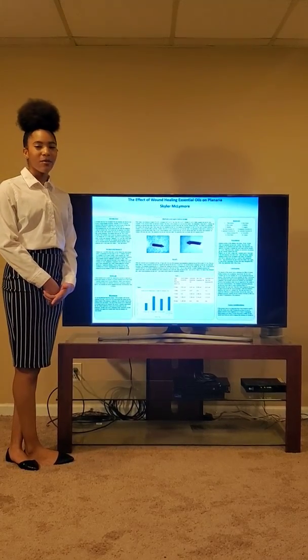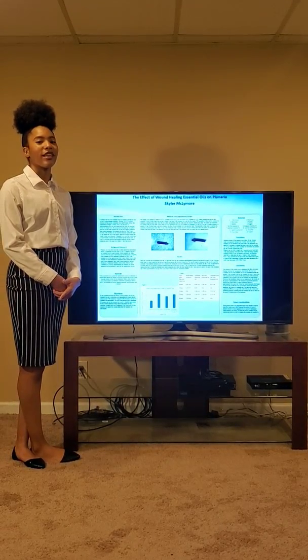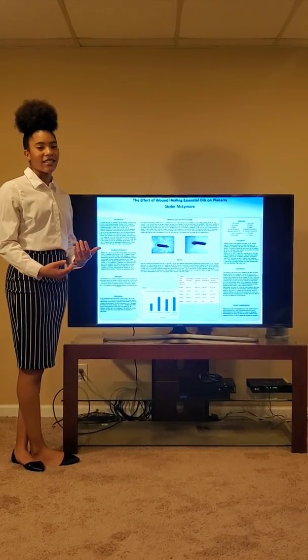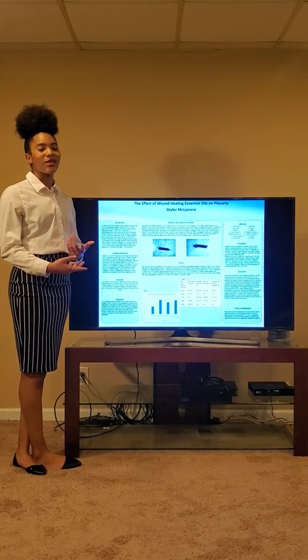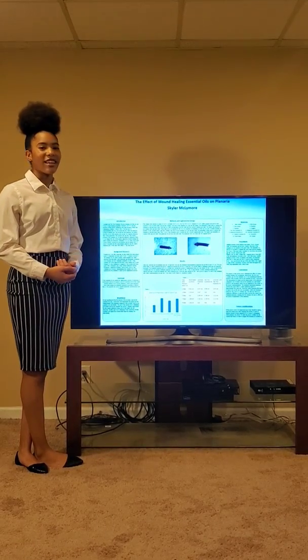When brainstorming this project, I found that my mom liked to use a lot of essential oils on the small abrasions and cuts that we would get as children, and I wanted to know if that was actually a real thing, like is it scientifically ethical for people to use essential oils on their wounds to heal them faster. So that's how I came up with this project.